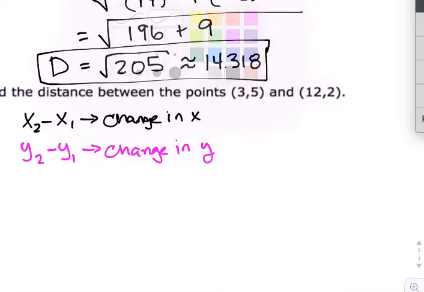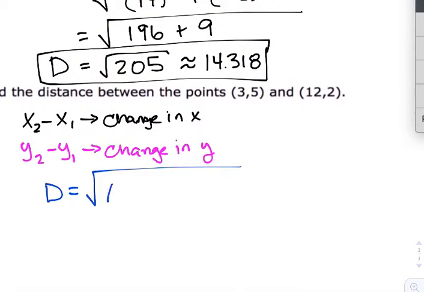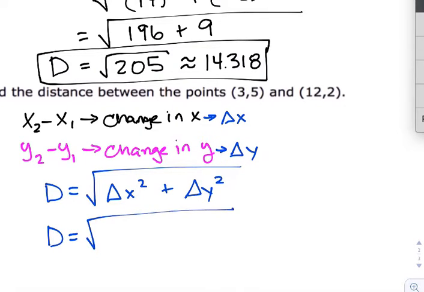Let me give you a sense of what I'm talking about. Let's go back to the distance formula, but I'm going to write it a slightly different way. I'm going to write this as change in x, which is what that delta means. It's the same thing as change in x, and we'll square that. Then we'll have the change in y, and I'll square that too. This change in x and change in y is the same thing as calculating the difference. And if we accept that that's all the distance formula is, we can actually get these numbers pretty fast. Let me demonstrate.